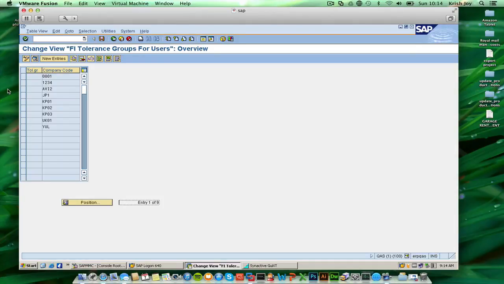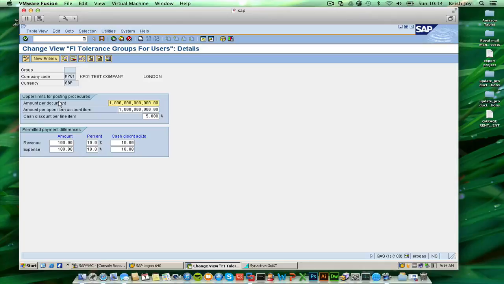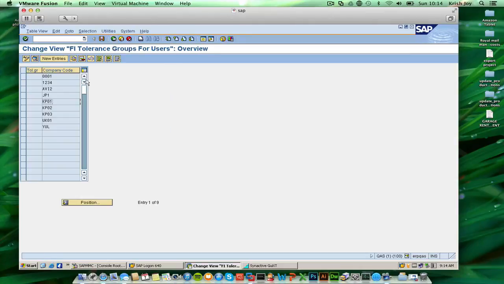Yeah, so tolerance groups for employees. This is the menu path, right? Are you all at the same level? Click on this execute button. Login doesn't matter. You can still work in any company with any login. Select KP01. It's like you have a full license, you can drive any car. Select KP01. Sorry, what is a tolerance group? That I will explain. When you see the screen, I will explain.